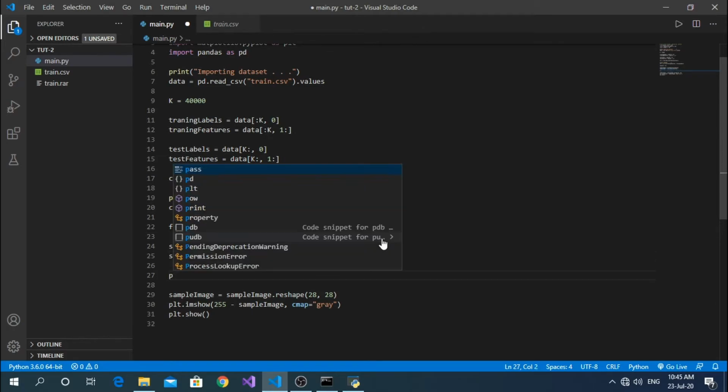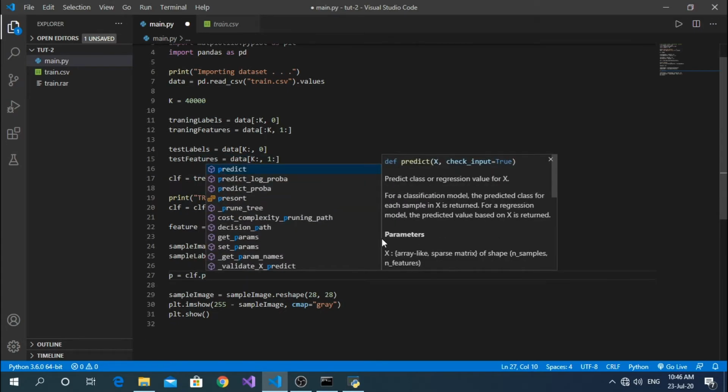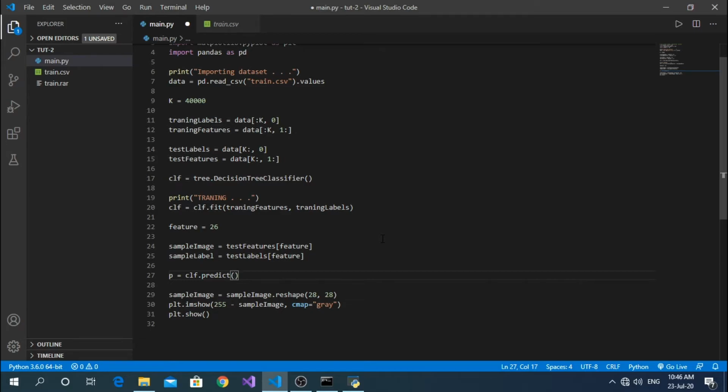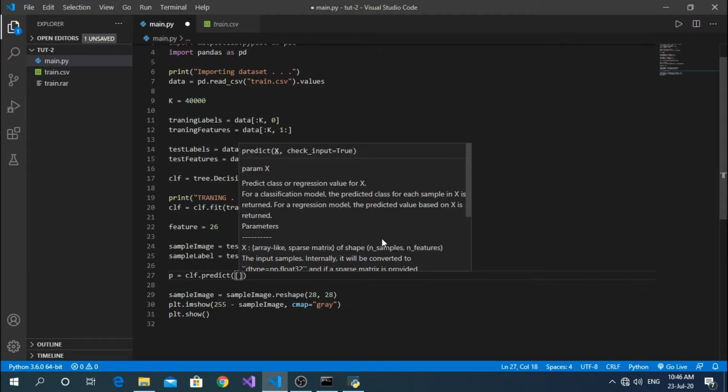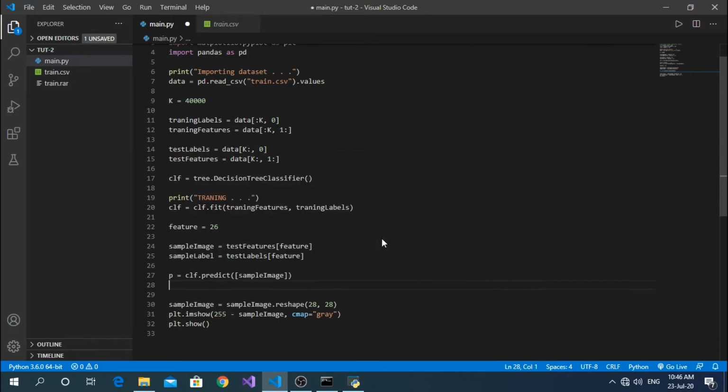Now p equals clf dot predict, and we have to give it in list form, predict for sample image. In the next video, we will write our own digits that this classifier will classify. So it's going to be an exciting video.